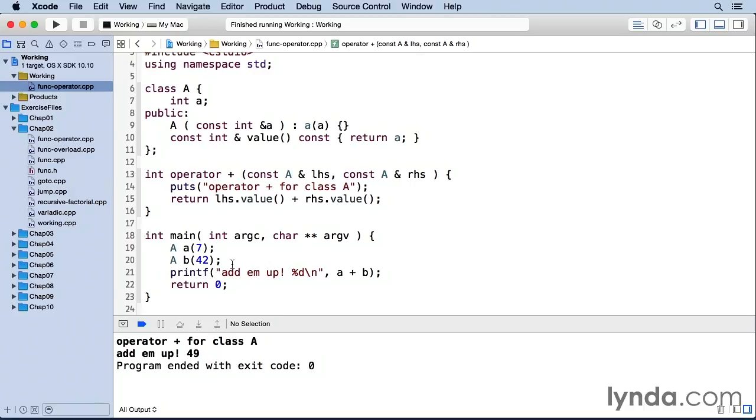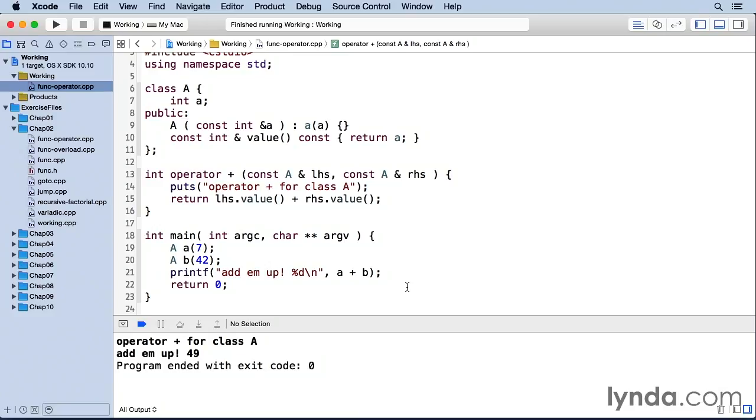So a few things to understand. One, this feature is not available for built-in types. I can see where that might be a lot of fun, but it would never really be a good idea. So you cannot overload an operator for two integers and make it do division. Also, keep in mind that while this is interesting and clever, it doesn't really add any functionality that's not otherwise available. It's always possible to just have an add method in your class and get exactly the same result. It just wouldn't look the same. And so this allows you to use a normal looking expression in your source code, but it's not, again, really adding any functionality that's not otherwise there.